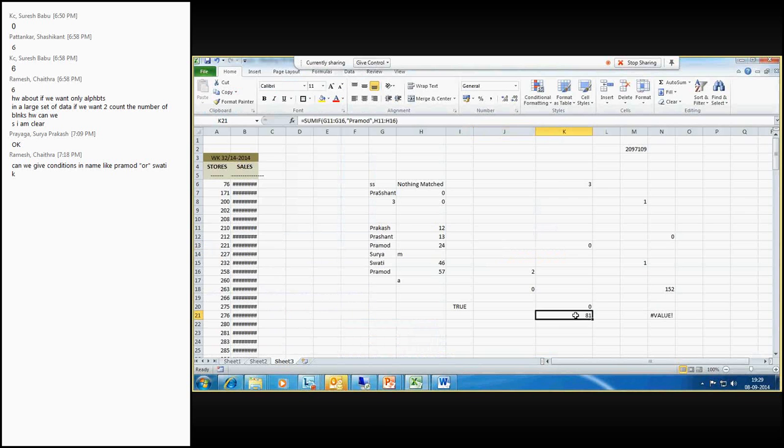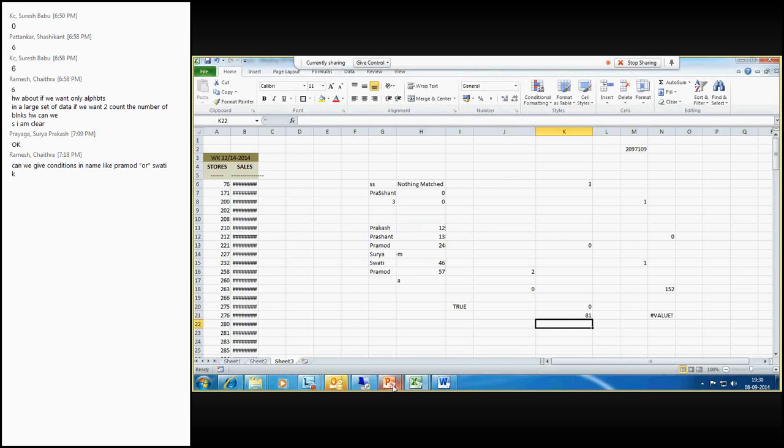So this is the SUMIF function, and you need to remember this. First, you give the range where you are searching for something. Here I'm searching for Pramod, so I need to specify this range. In the second, you give the condition, that it should match with Pramod. That is why I'm putting it in quotation marks. The third is the range it should take the sum from. It is taking the sum from this column. So that is why it is mentioned there.